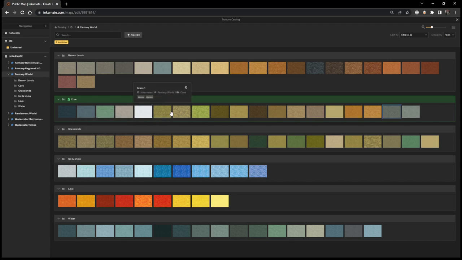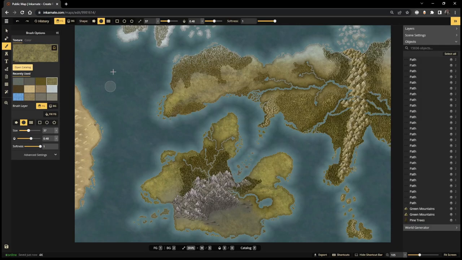But what I want to do is come here through the main land, and I want to say, I'm a pretty big fan of this texture, the grass too. So we're going to come through here with this. We're going to have it at like a 30%, but we want to use a really big brush, right? And we just want to do that pass like we're doing right there.